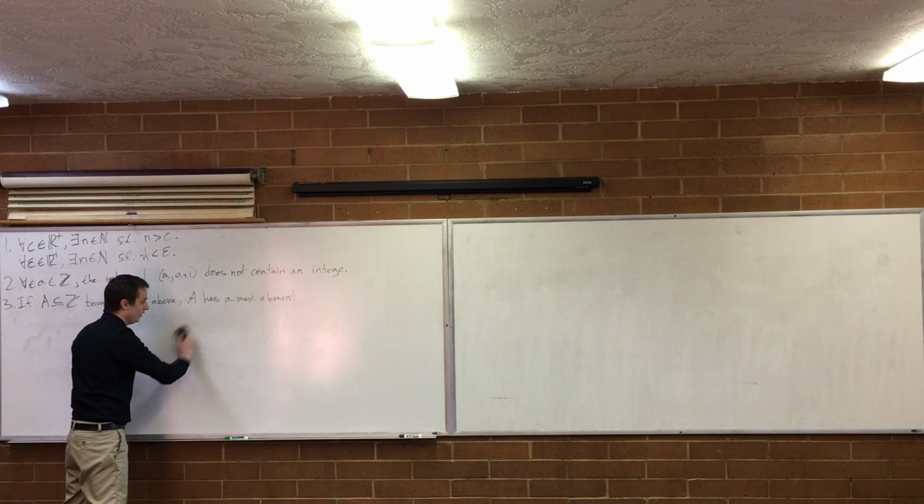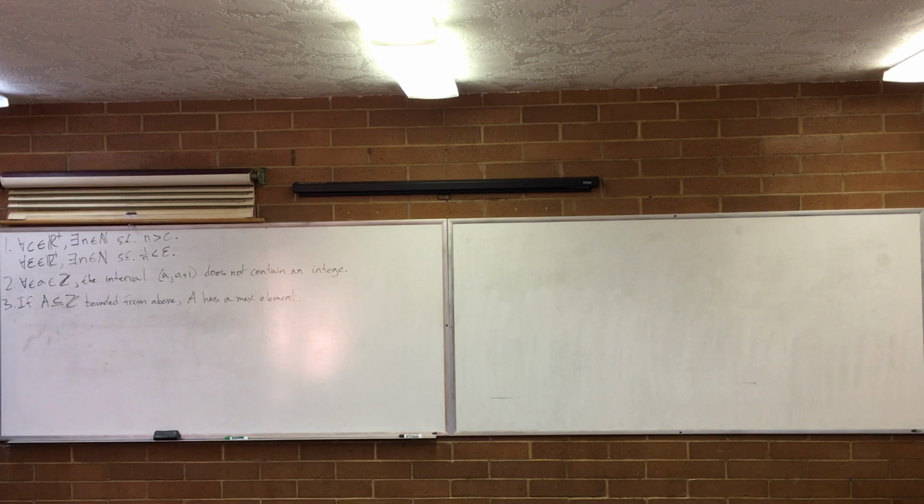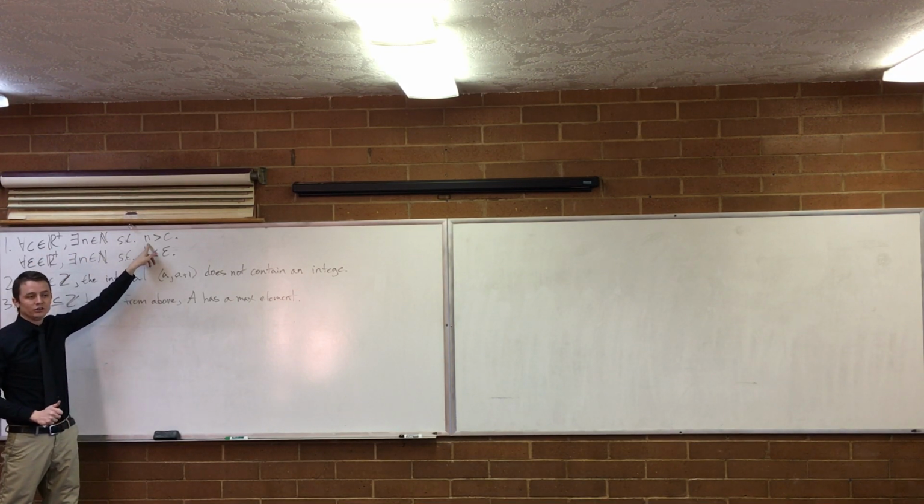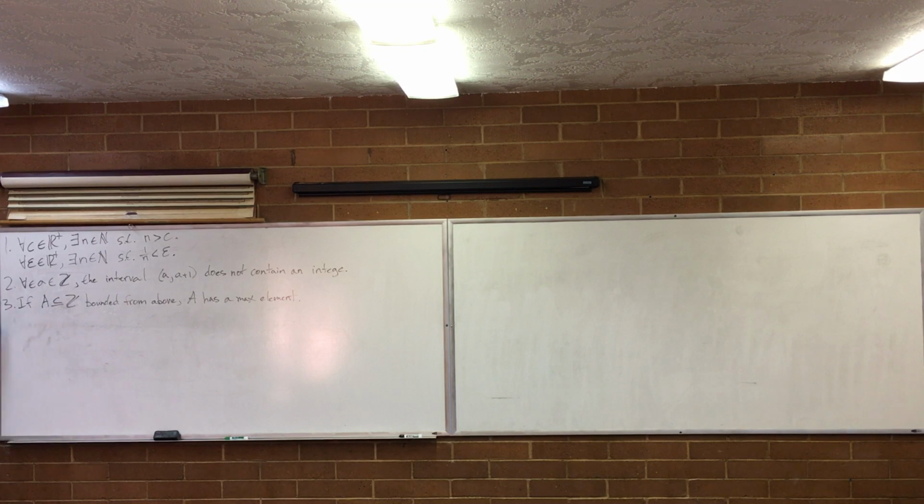Why does it have to be bounded? Don't all sets of integers have a max element? No, we already decided that. Why do we have to say it has to be bounded from above? Because there's always an integer bigger. Because if it's not bounded from above, this proves already it doesn't have a max element. Pick any element that you think is its max, I can find a natural number which is an integer bigger. Understand these three?